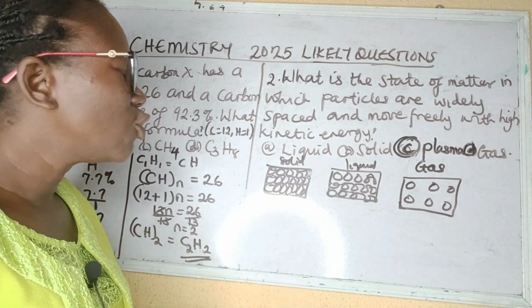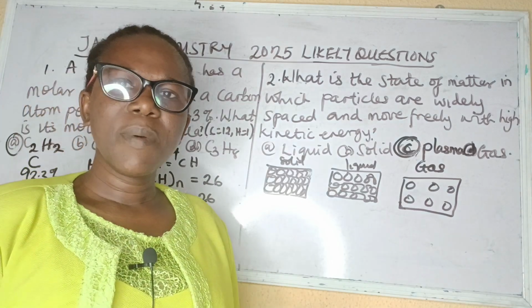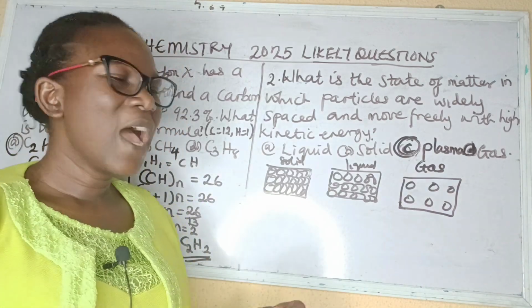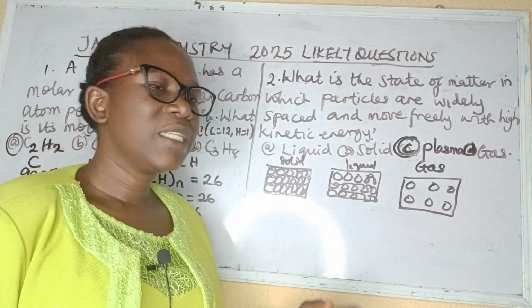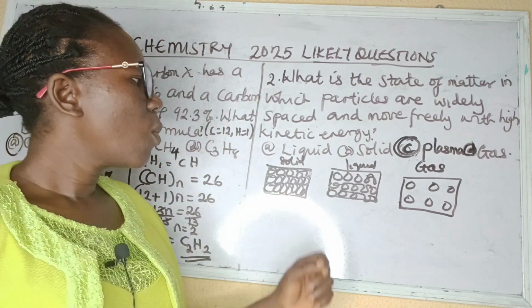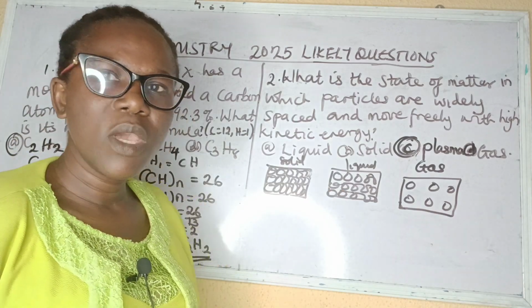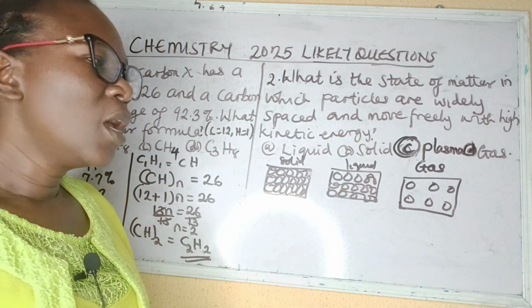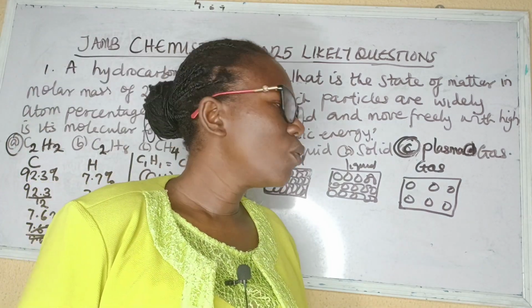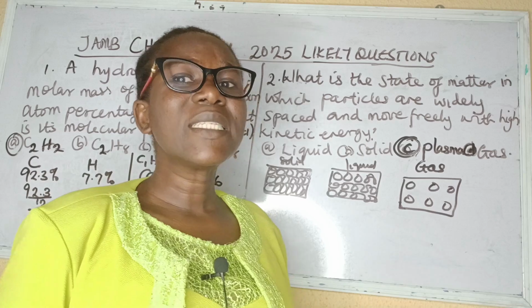So in solid now, it will require a very high temperature to break the bonds holding the particles before the particles can be free. And so that's why we have solids having definite shape. They cannot be compressed easily, and they have high density. While liquids flow because the particles of liquids are held by weak bonds. And in gases, the particles are free because they are held by little or no bonds or very weak bonds holding the particles together. And they possess high kinetic energy.